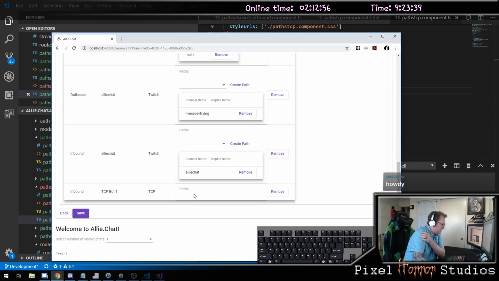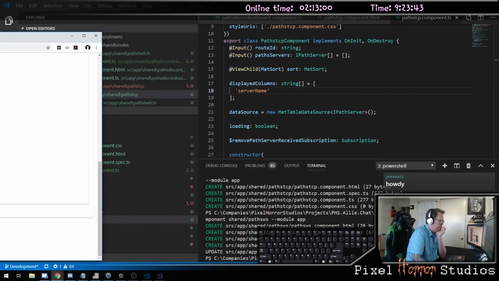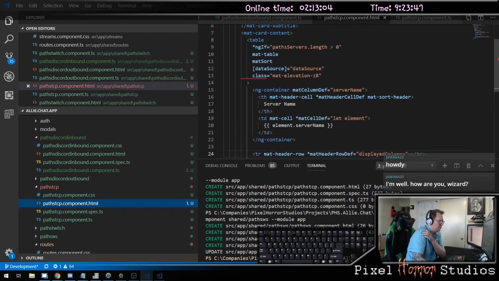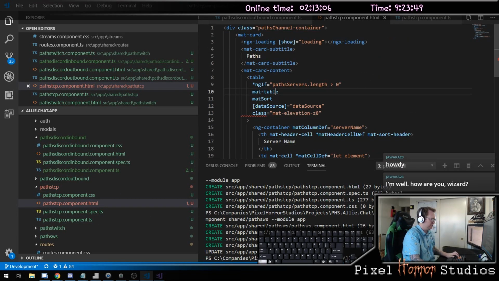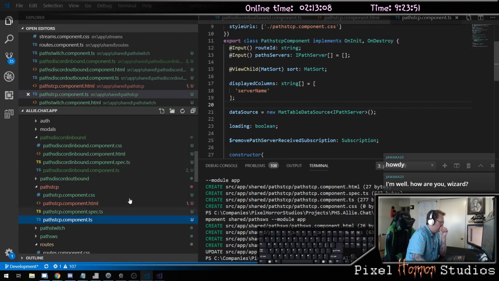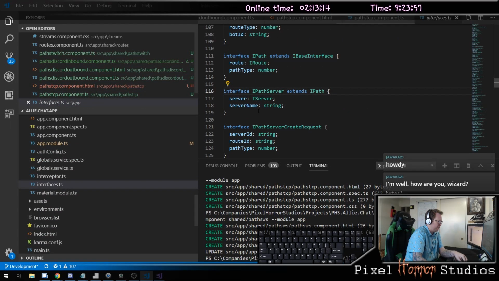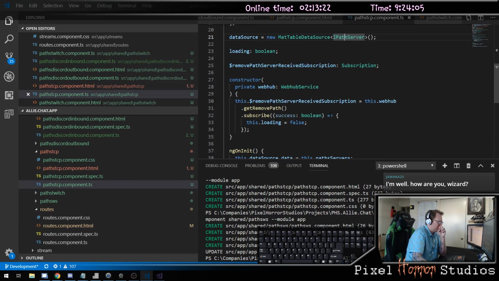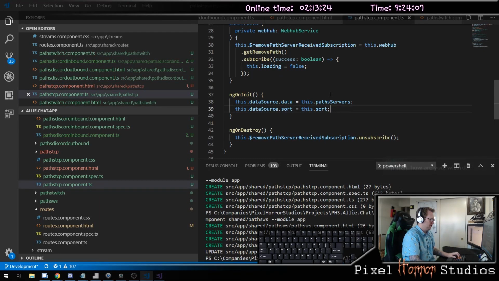And here we go. We have our paths here. And I am not showing a name. So if I look at this data source, it's called server name. We have what's called an IPathServer with an IServerName. So let me see what that's returning here.